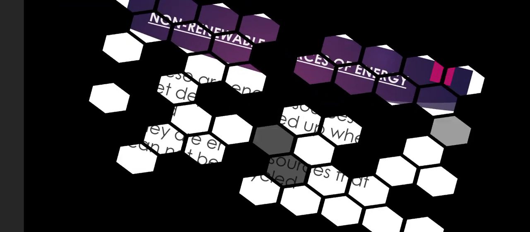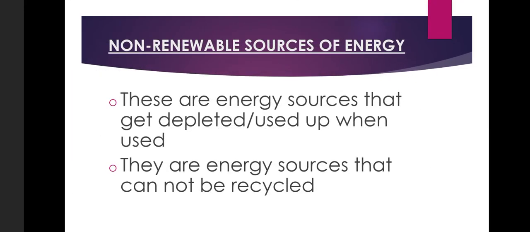On the other hand, there is another category of energy source that we are calling non-renewable energy sources. Non-renewable energy sources are energy sources that normally get depleted or used up whenever we are using them. In other words, we can also define it as an energy source that cannot be easily recycled after we have used it.